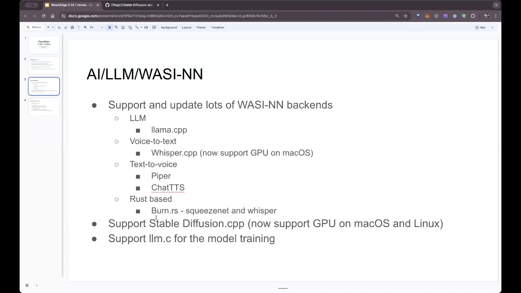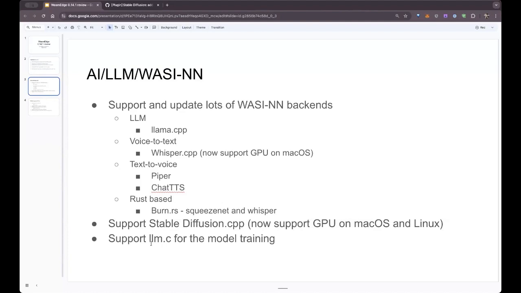Also, one important thing: we support the Stable Diffusion plugin, the diffusion model and the FLUX model, and they both support GPU on macOS or Linux with CUDA.